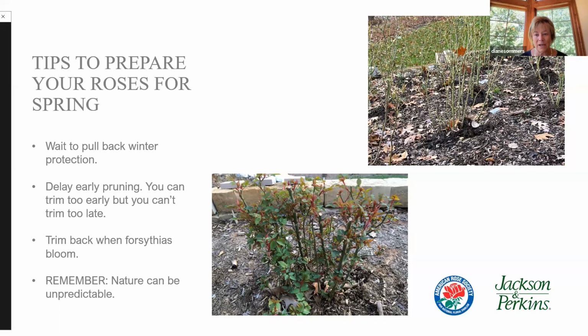So that's right. And these photos again are from my garden. So this is early spring. The bottom photo, there was no winter protection on this plant. And again, you can see how well it's growing. So, roses have come a long way, and there's just so many wonderful options today that are really winter hardy in your yard, and there's no reason not to grow them.